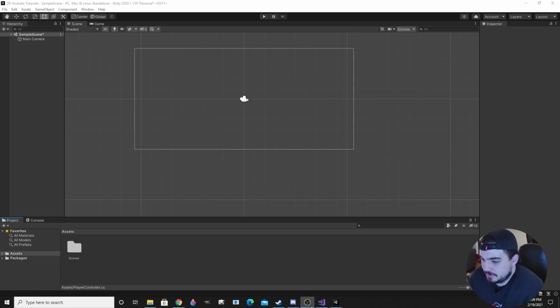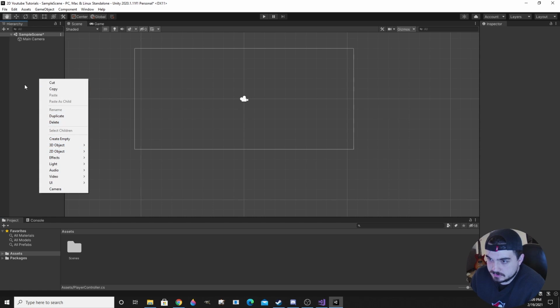Hey, so welcome to a basic tutorial on how to get basic locomotion on a 2D scene. So this is going to be a 2D project here. We're just going to get you started on something nice and easy, similar to something that I started out with when I first learned how to use these programs. So let's get started.